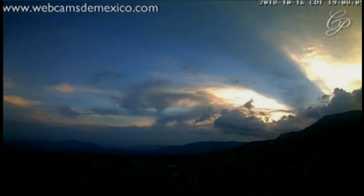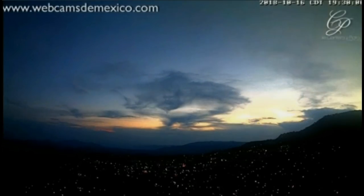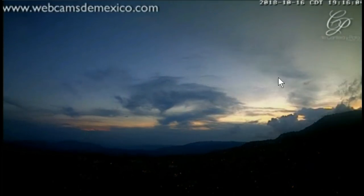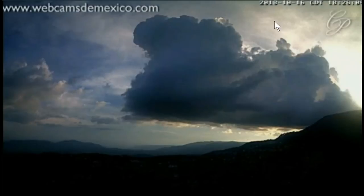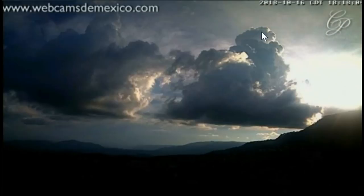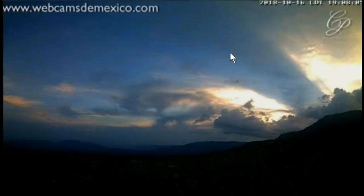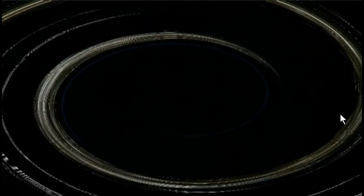This right here would not be seen unless there was something there for it to cast on. To have a shadow you need something for the shadow to cast on. See how it's brighter here all the way across — light going down and under. Got a break of light, you can see where the light is breaking. Dark, dark, dark, dark — sun gets lower, gets a little brighter, something catches a shadow cast across the entire sky. To see a shadow there has to be something there for the shadow to cast on — remember that.